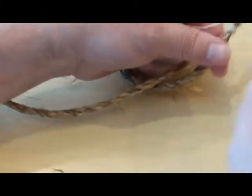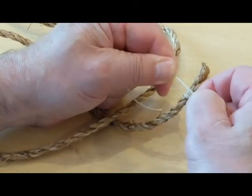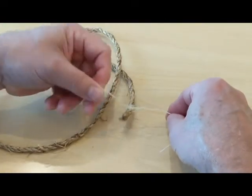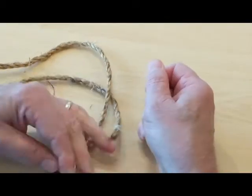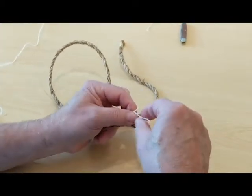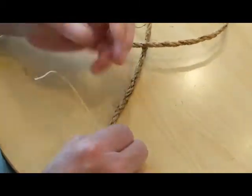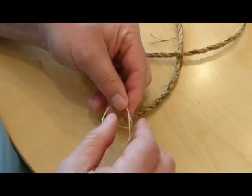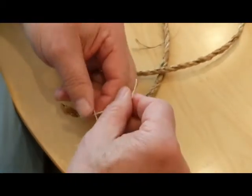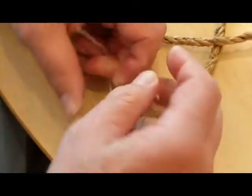Another thing you could have done was to have worked it into the lay of the rope when you started it, and that would help prevent it from doing that. Okay, so I'll just keep doing this till we get done with the end of it. And when you finish it off, I am going to do only a couple more of these just for demo purposes. All right, one more, and finish it off with a square knot. All right, so right over left, and then left over right, and that should give us a square knot. And it does. So there you go.